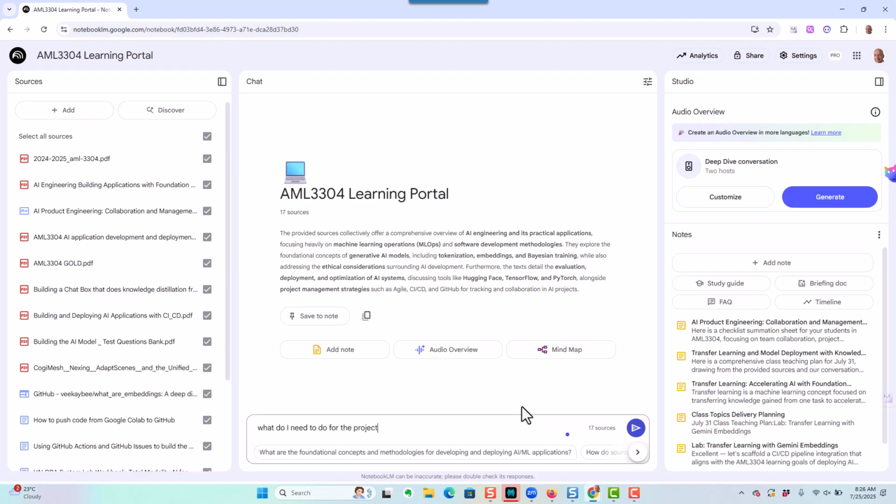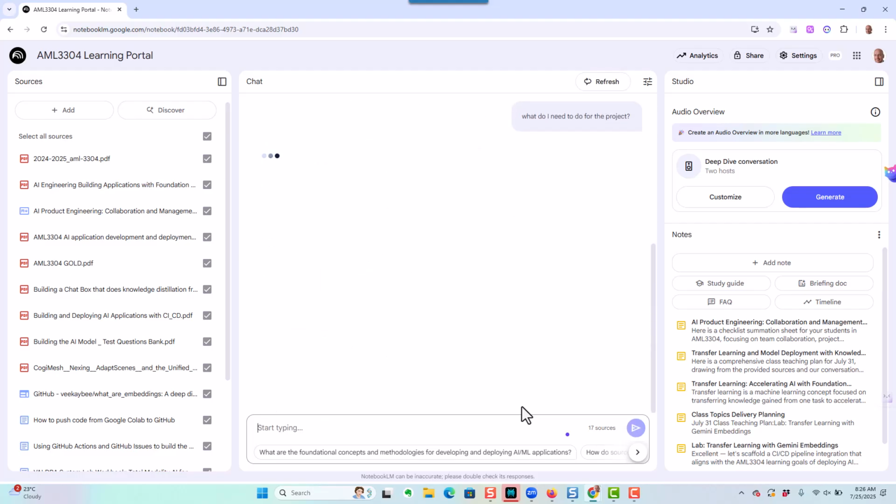A lot of the time when people have trouble getting started, or you feel like your wheels are spinning, you're under some inertia, what that really means is you don't have a complete feeling of confidence as to what you need to do to get started, right? So, one of the benefits of AI is it can break things down. It can give you the information in the format you want to see it in. So let's just let it answer that. Then I'll show you another couple of things here.